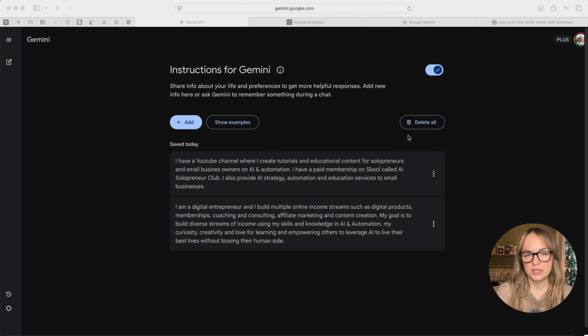If you're familiar with ChatGPT, it looks pretty similar to what memory looks like, but you basically provide context, like who you are, what you do, what type of responses you want. I just started adding it today, and I've already seen some examples. It actually refers to these things in the conversations. So if you really want to use Gemini more often, I highly recommend customizing this so it's relevant for your business.